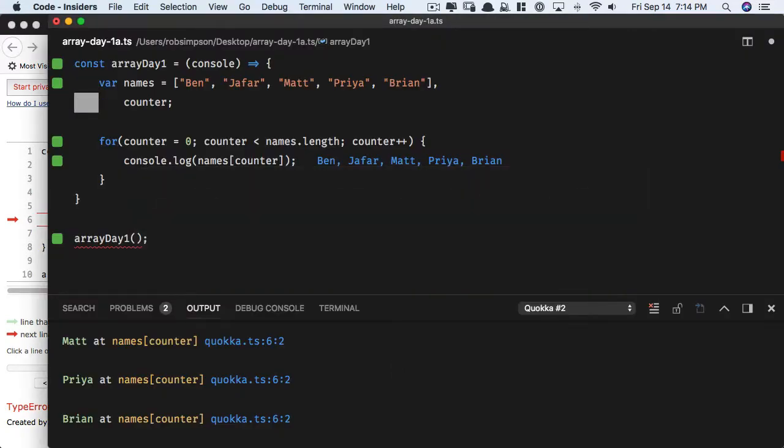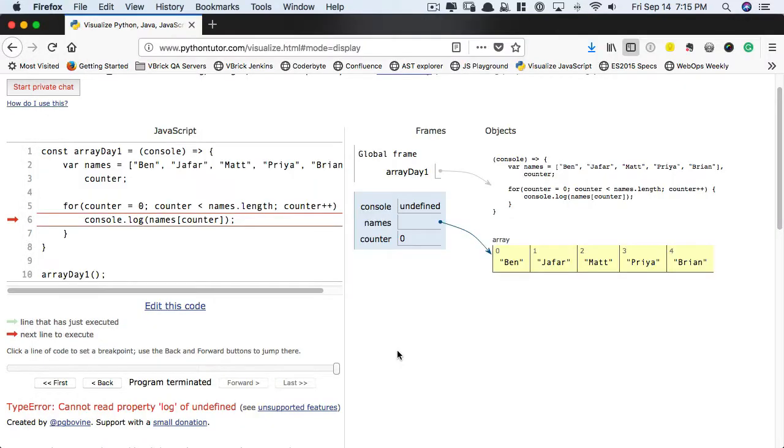So let's see something here. I don't know why. There's our problem. Okay, so because this was a step-by-step process in a browser, that's why we're having some problems. So let me edit this real quick.